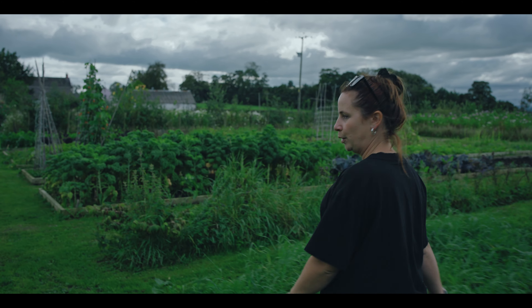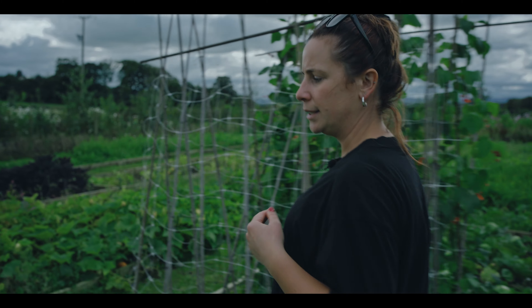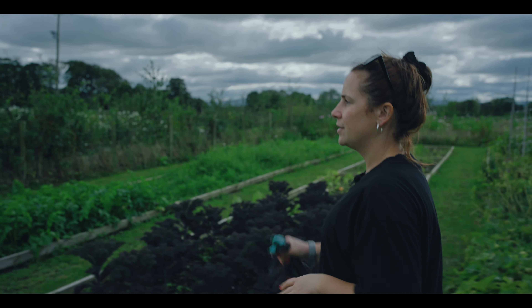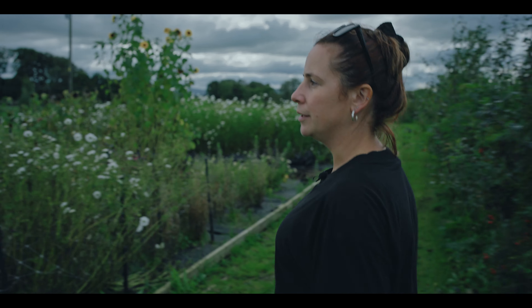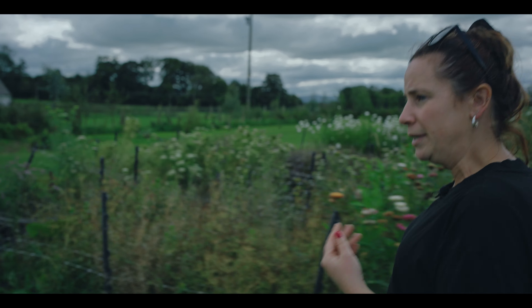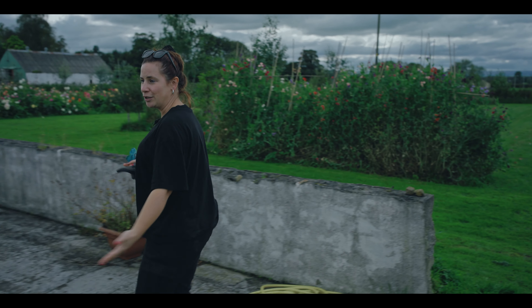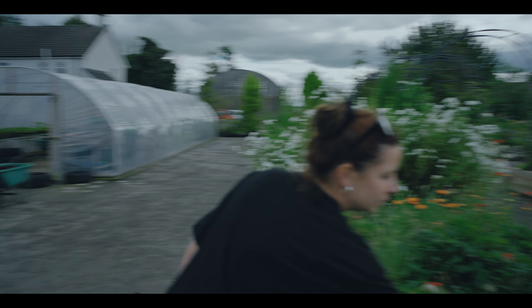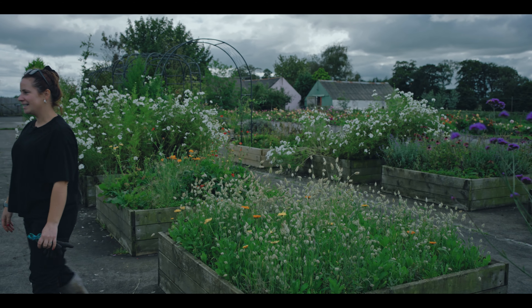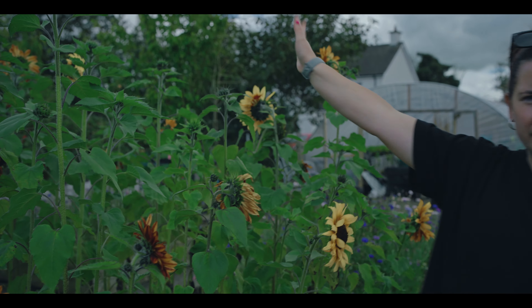Let's go and look at the final polytunnel - it's full of dahlias still. I planted some dahlias in it quite late because I have the wedding at the end of October, and as soon as there's a hard frost the dahlias will turn completely black and that will be them gone. So having some in the polytunnel means hopefully I should have them further into November. That said, last year we didn't get a first frost towards the end of the year - I was taking out dahlias even into the next year, and the ones I left in lasted all over Christmas.